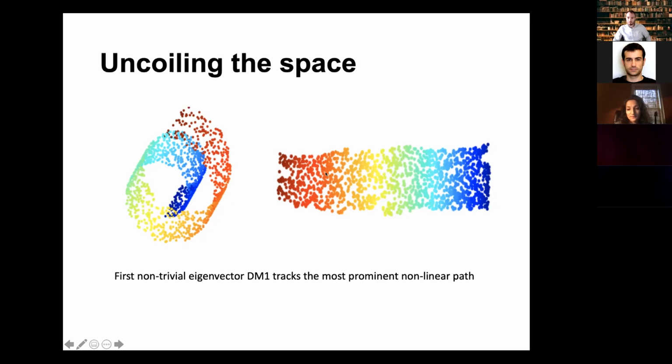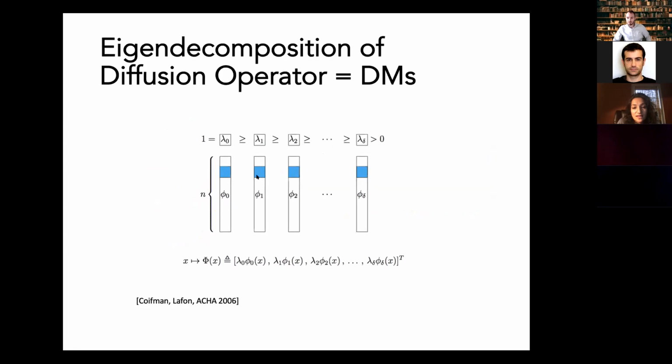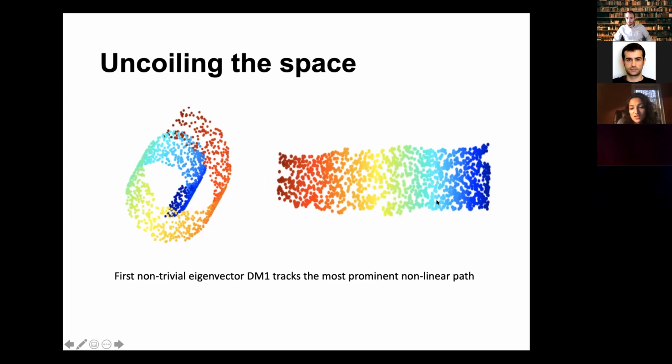So one of the new concepts that you get out of this is a new coordinate system for every point in diffusion dimensions, or diffusion map dimensions. And the Euclidean distance between 2 points in these dimensions is called the diffusion distance. So these are manifold intrinsic distances, and these are manifold intrinsic coordinates that you're getting. And the first non-trivial dimension is really giving you the major nonlinear axis of progression.